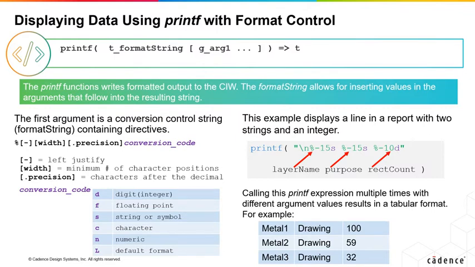So what you end up with basically is nice columns of data, because, for example, purpose won't start until column 16. Now, one potential issue is, let's say you had a layer name that was longer than 15 characters. It would still print, and it would print all 16 characters. It's just then you would be messing up the next column. The purpose column would be shifted over by 1 character in that particular case. But again, this would allow you to control the justification, the number of spaces, and the type of data that's being printed.